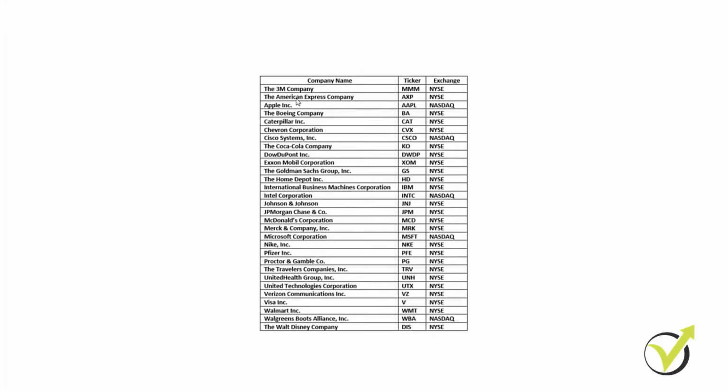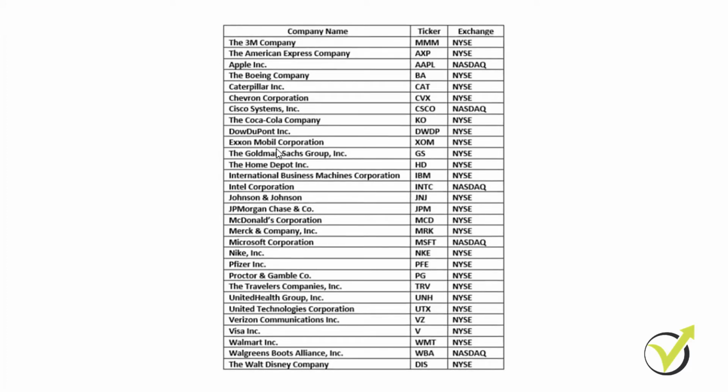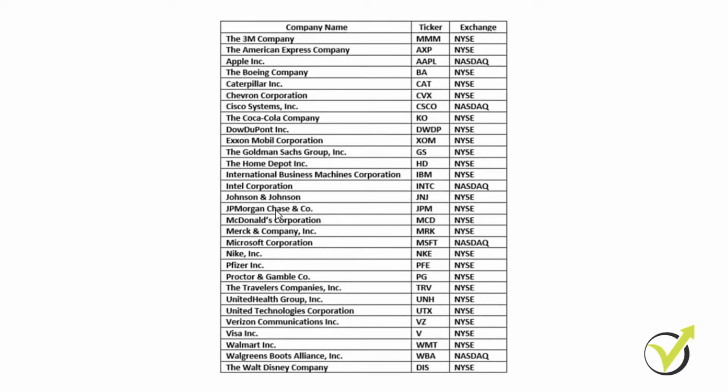We have Apple, Coca-Cola, the Goldman Sachs Group, Johnson & Johnson, JP Morgan, Nike, Procter & Gamble, and many others. Some of those are traded on the New York Stock Exchange and some on the Nasdaq. This index was first calculated in 1896, so it's really old. During this time there were fewer companies, not 30, but they just increased with time. And the stocks with higher share prices are given greater weight in the index.